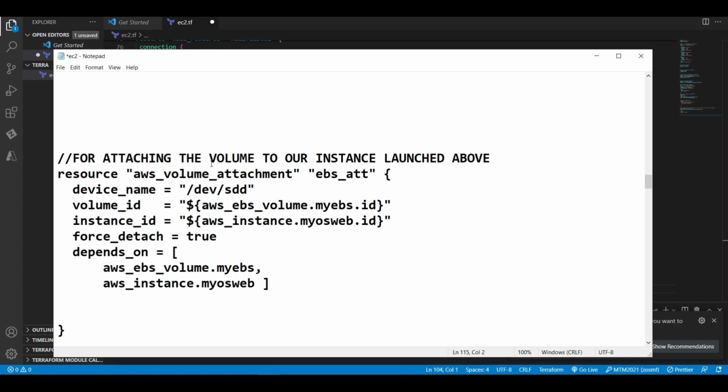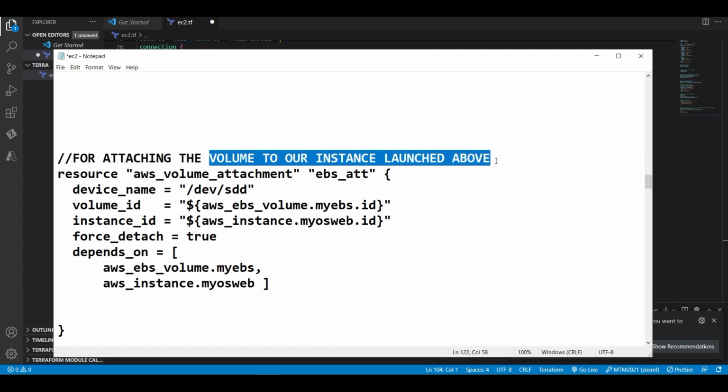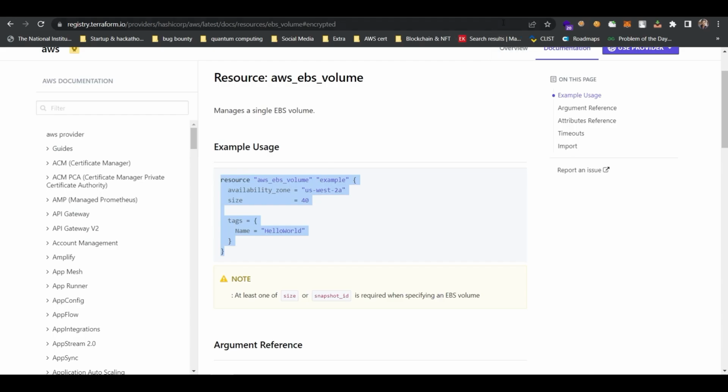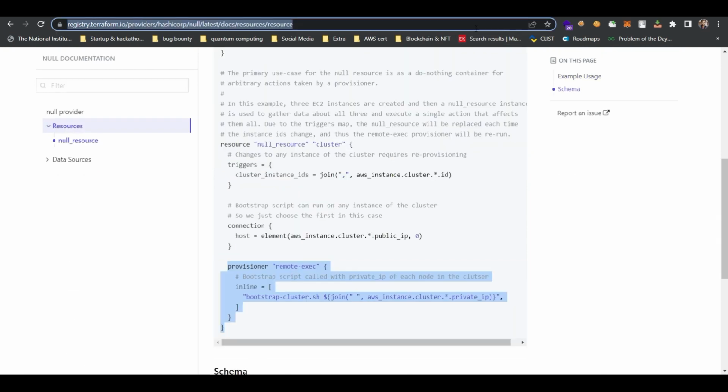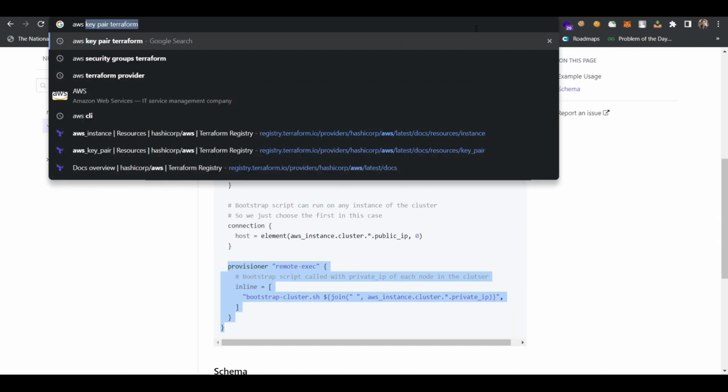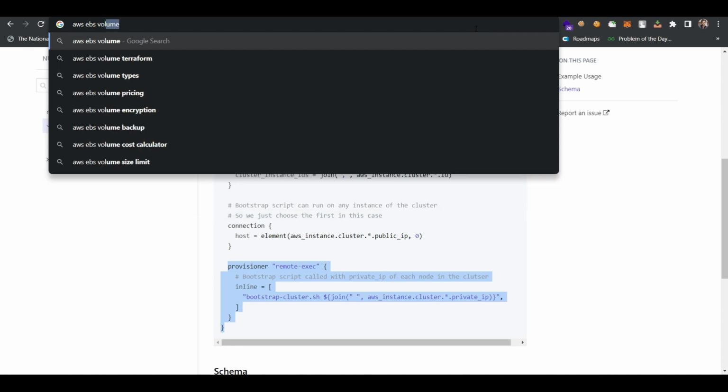So for attaching a volume to the instance launched above, you can see what to do, search for AWS EBS volume attachment.